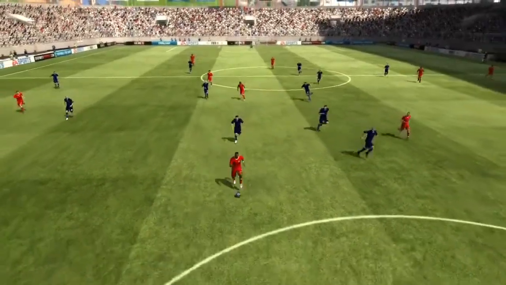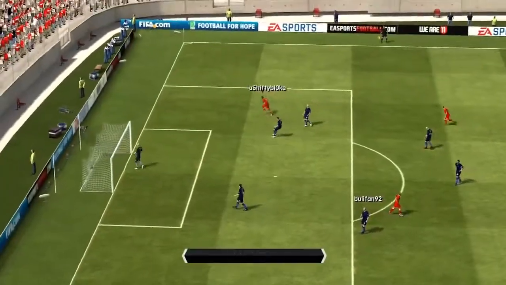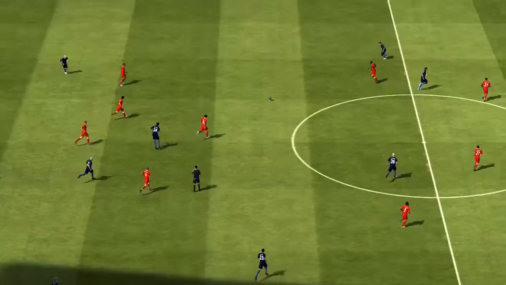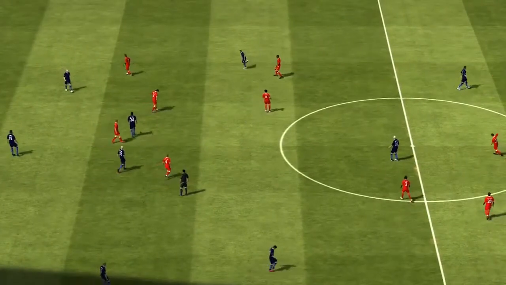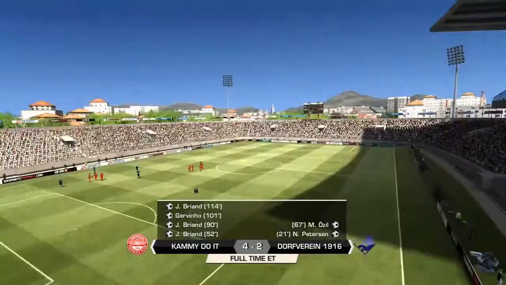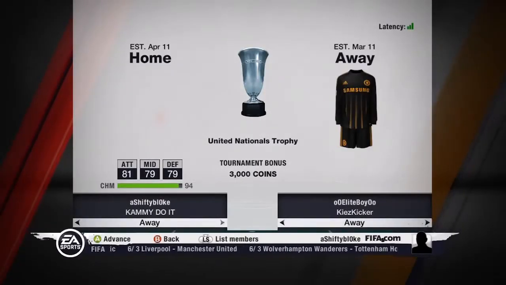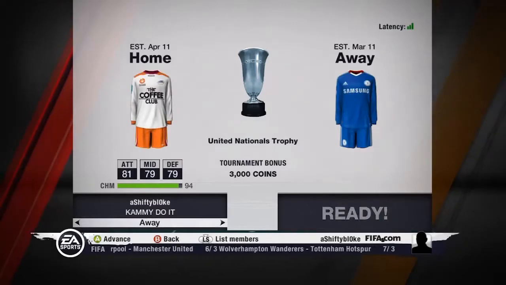Then, not too long afterwards, I managed to pull off this nice little chip over the keeper. I thought he was going to save that really, by Briand to make it 4-2, and that's how the game ended. I was very pleased in the end with that, because I normally don't do too well in extra time. So I was just happy to get the win there.